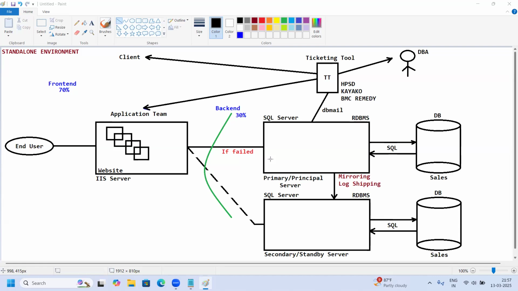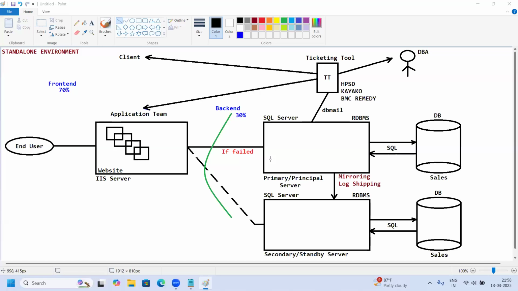It depends on how much your company can invest in creating the setup. It depends upon the business. For small organizations which cannot afford big, with limited users and fewer transactions on the database, the standalone setup is suitable and enough.